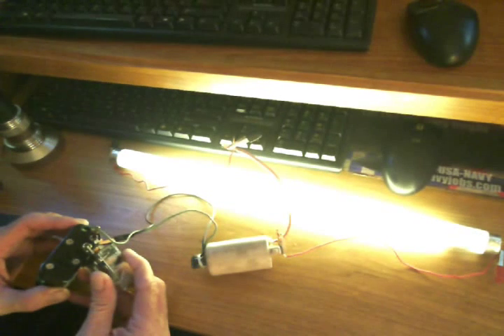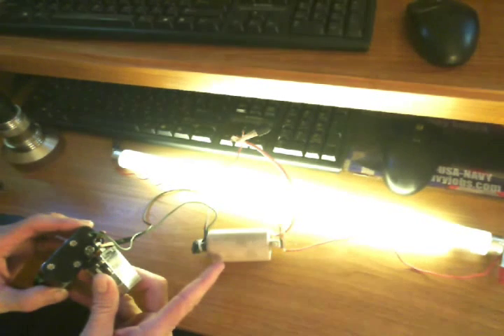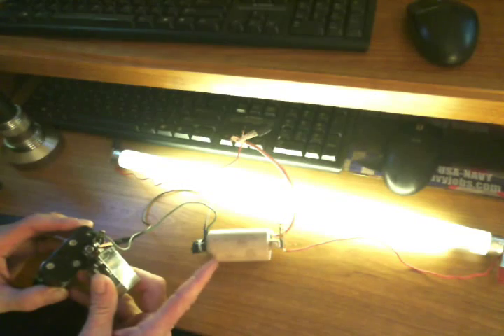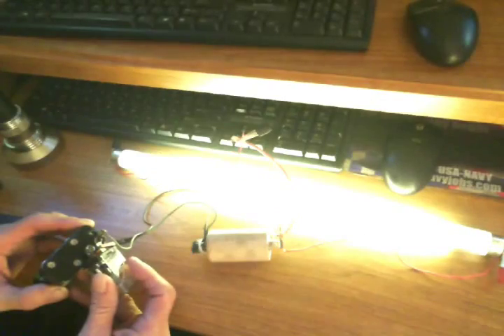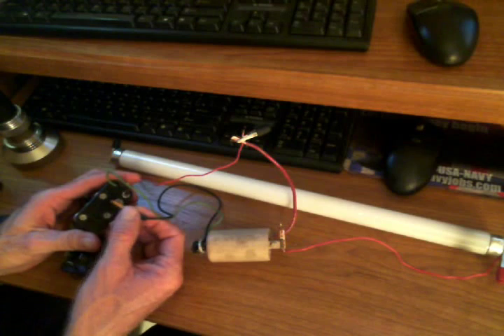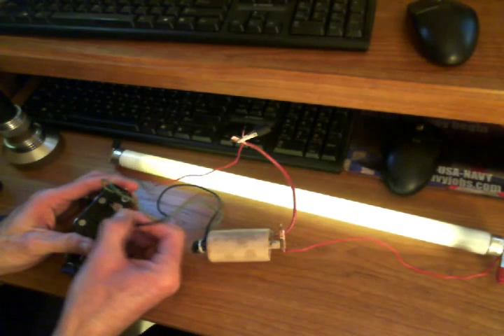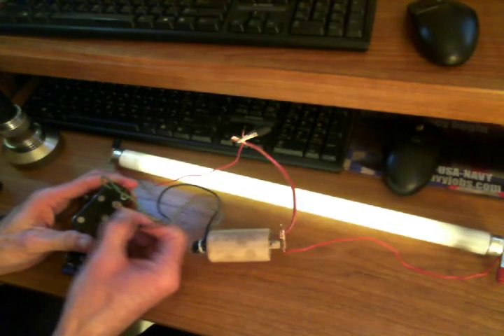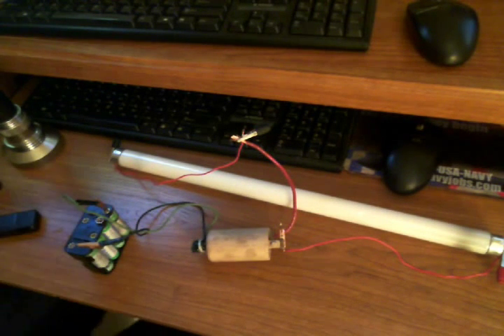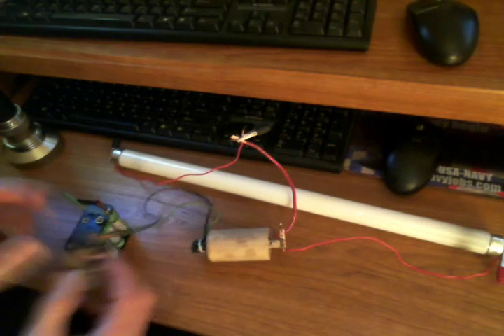It's noisy as heck, but if you get past the noise it'll drive a coil — it's driving that coil right there. I suggest that if you don't think it's working, don't grab it with your hands like I did, because it'll light you up. All it's doing is like Tesla flipping a knife switch — the faster you hit it the more you can brighten it up. That's what transistors are doing, but this is just an emergency flasher being run as a buzzer coil.